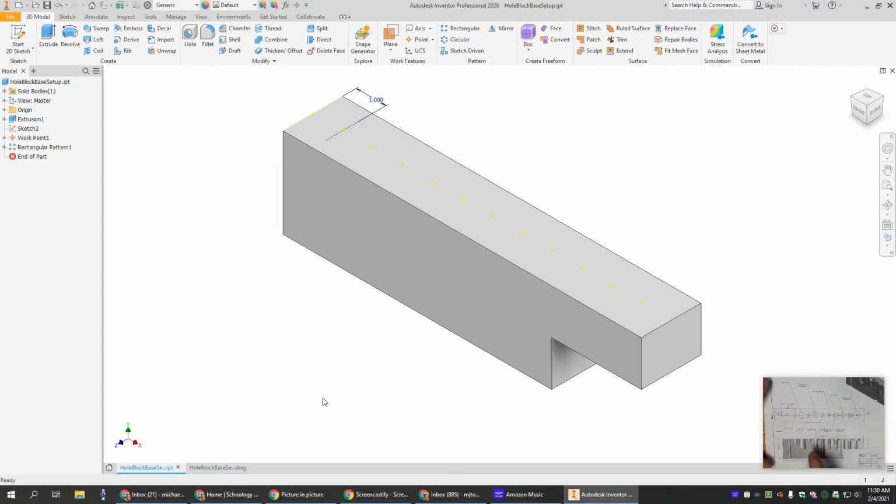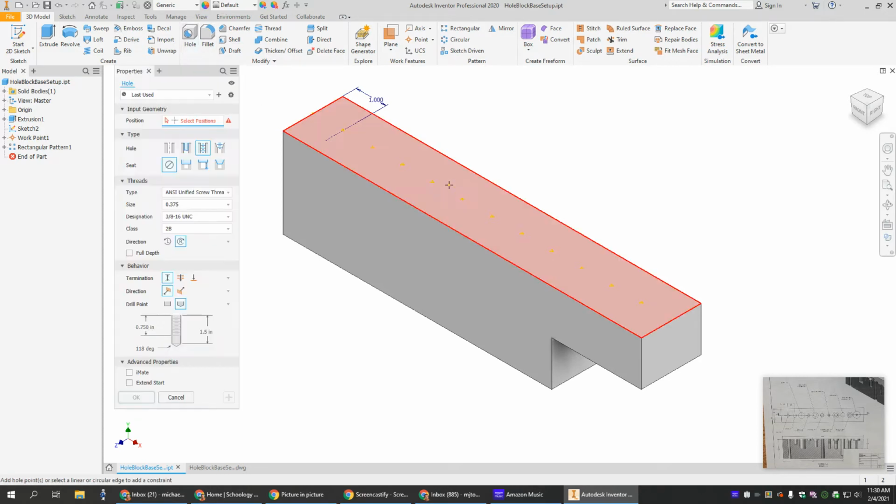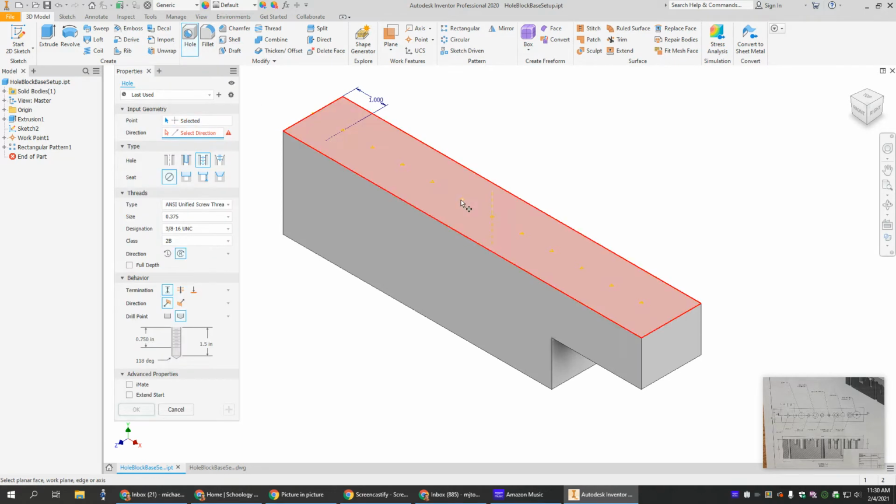So let's jump to some of the more difficult ones because it will cover everything you need to know for the easier ones. I'm going to jump to number 5 here. 1, 2, 3, 4, 5. It's this one here. You can go up to Hole, click Hole up here at the top, and then go down to the 5th one. You're going to click on the point, and then you just click on the face that tells me I'm drilling it through, and it starts drilling my hole for me.